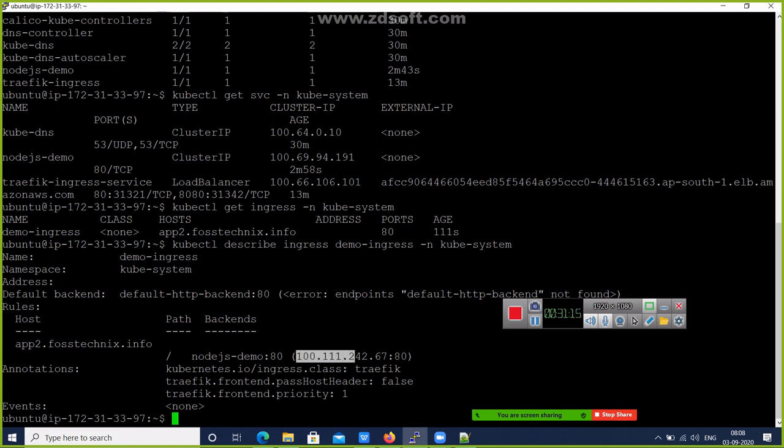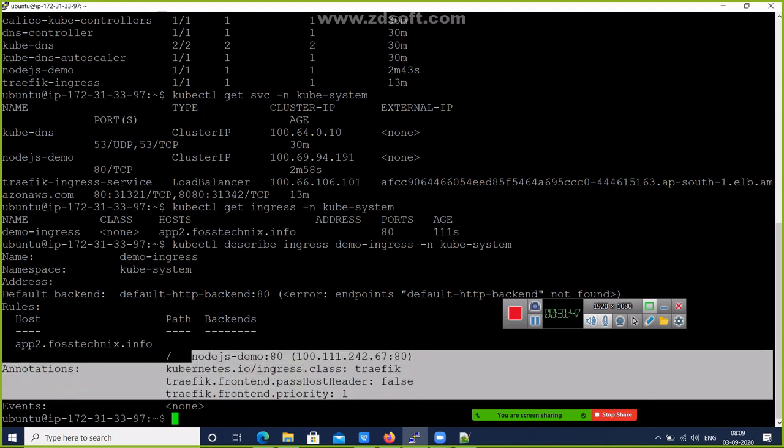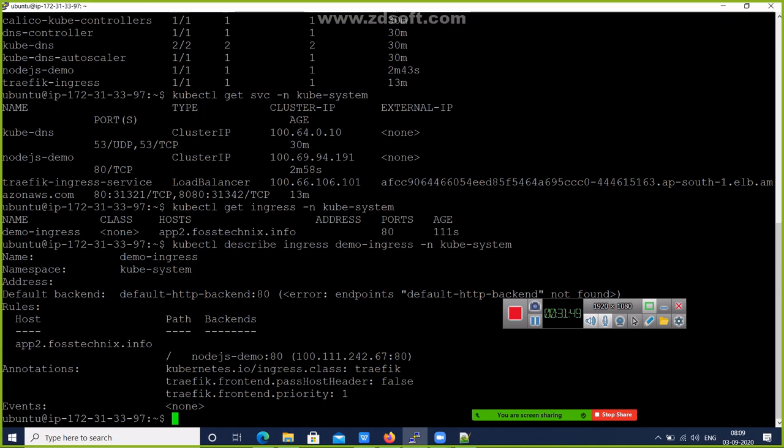Okay, sometimes it does not assign the IP and port, so in that case you have to troubleshoot. So what was wrong? Suppose the IP is not assigned, you have to check the pod logs, deployment, services, or any YML errors. That we have to troubleshoot. We also faced an issue like this. So our service is exposed using the ingress controller.